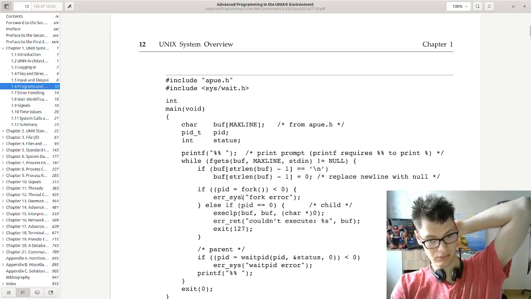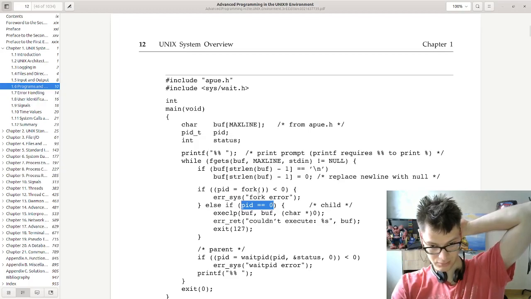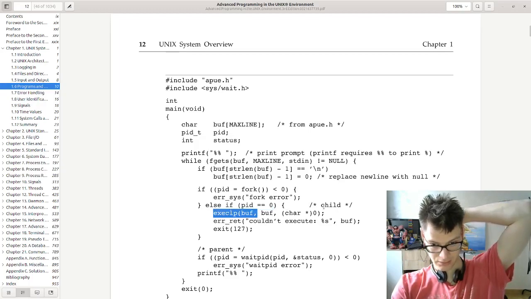So if fork failed, we say fork error. If pid is 0, which is crazy, right? How can fork be 0? It's very crazy. execlp buffer, buffer.